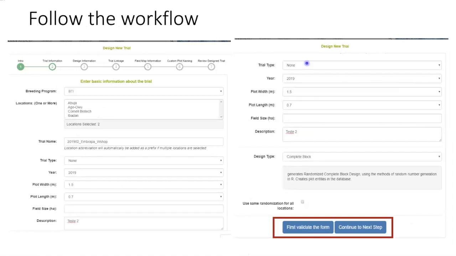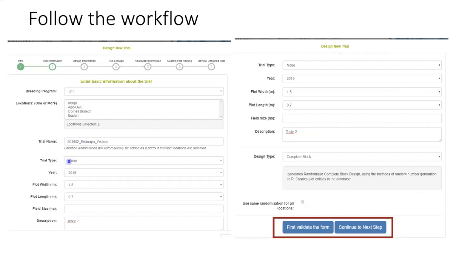To design a new trial, you will see a workflow with 7 steps, and the first page is the main information, I would say, about the breeding program and which locations you can select, one or several locations. If you don't have your location here already, you can come back and create your location, and then you have to create a trial name, and then trial type.